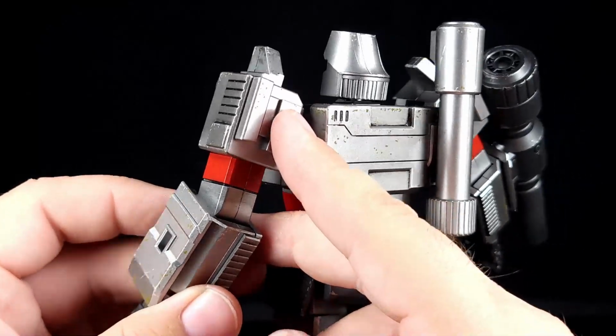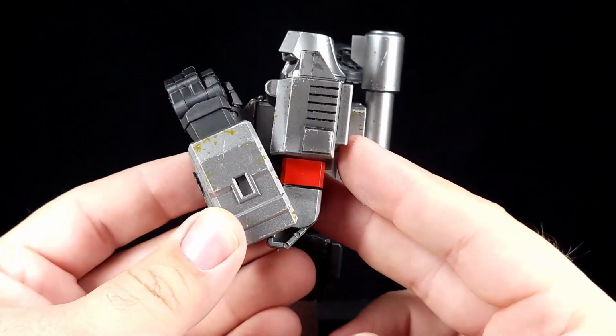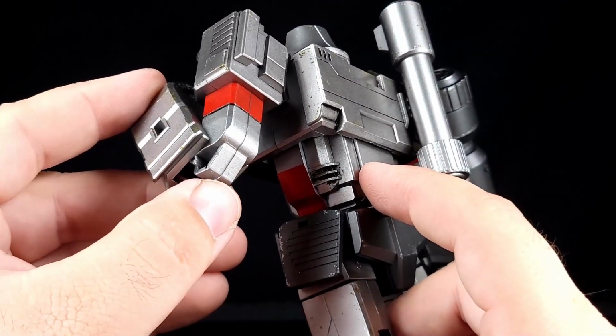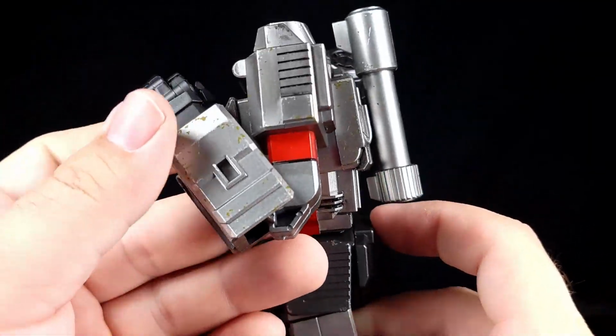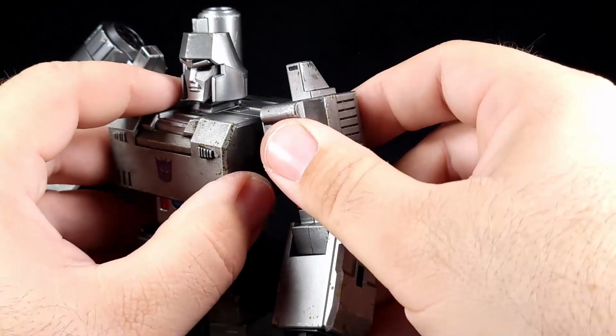Elbow appears to be a single jointed affair, which probably gets us the full run, which is nice, and a nice little cover down piece here with a little bit of extra flashing sticking out, but you're rarely going to use that, in my opinion.